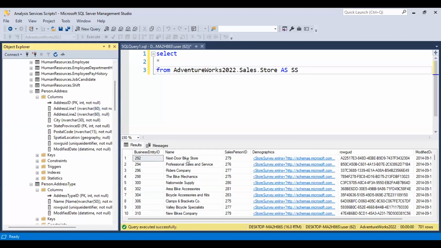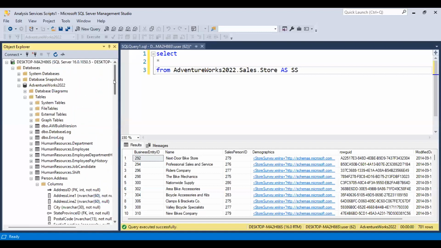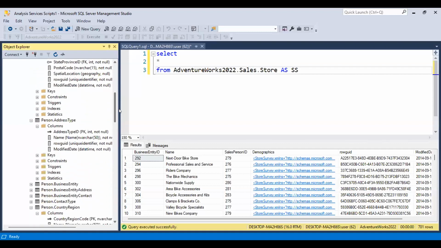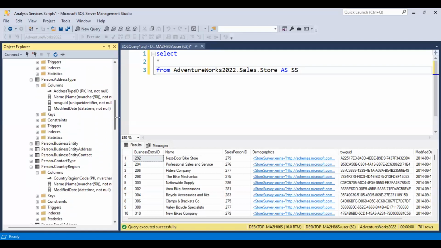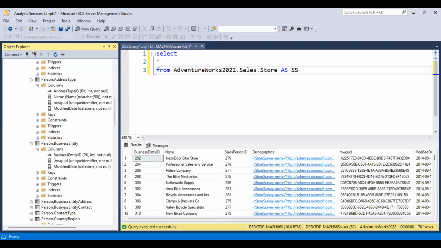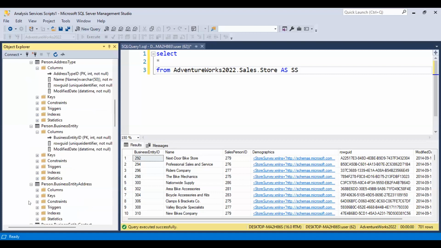So let's see how we can join this one first. The business entity is all the way down. So let's see what primary key is in business entity that we can look for. Okay, this is a person business entity. Let's open this. Only one business entity ID. Let's see if this other business entity has it too. Yes, this one also has business entity ID. It also has address ID, like 3.